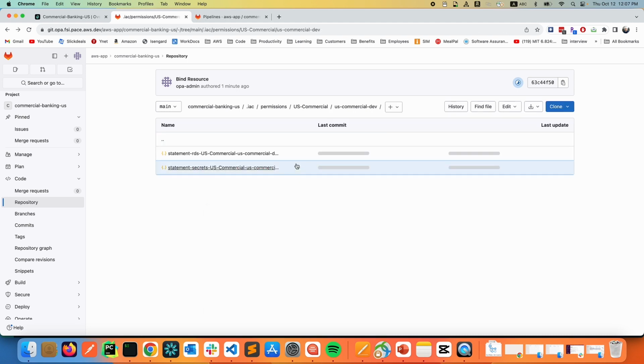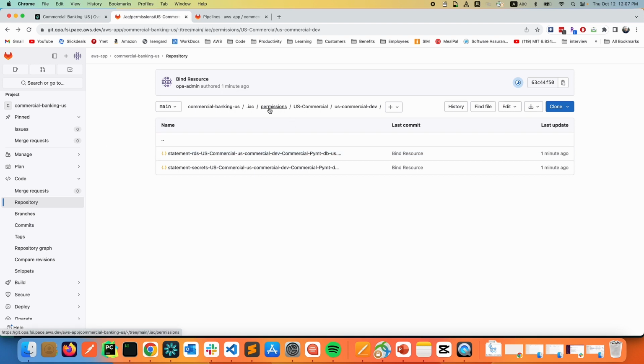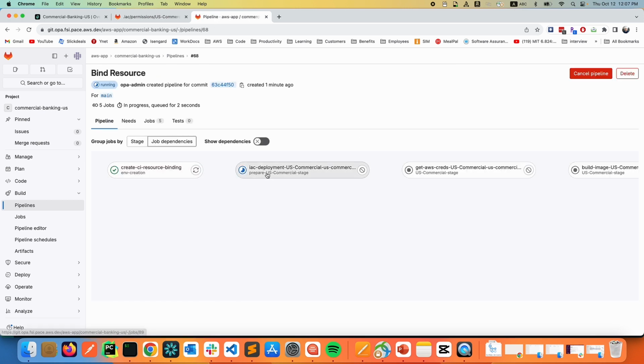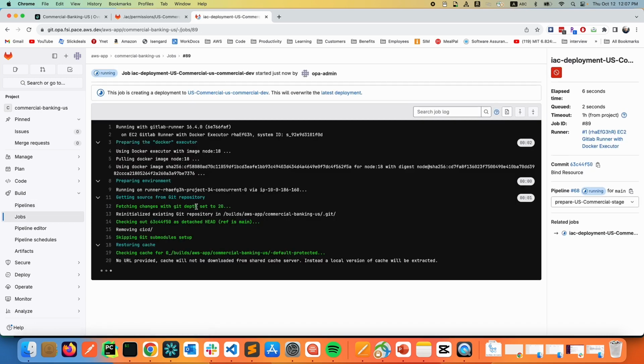Now, what actually happens once these policies are generated, all the pipeline has to do is simply look at those policies available and go and apply them. And we can see this happening right now. It's going to pick up those policies and apply them so the application can actually go and talk to that database.